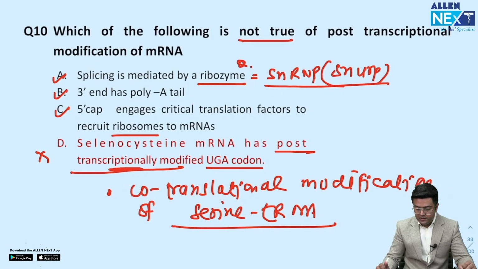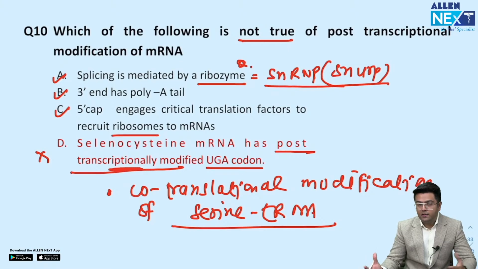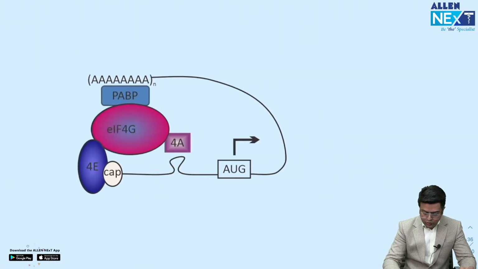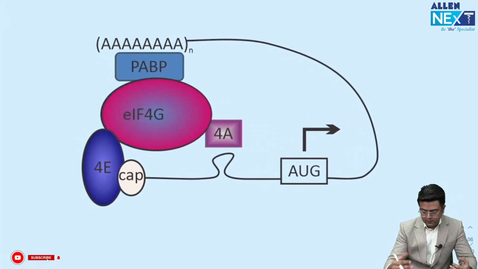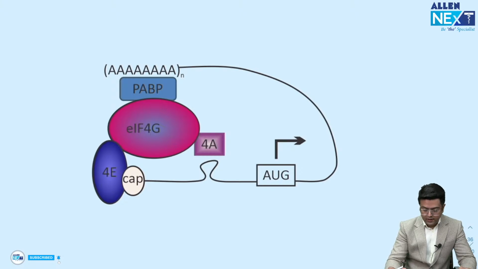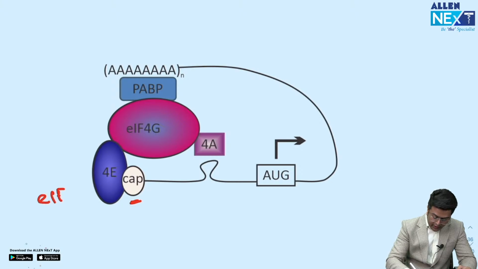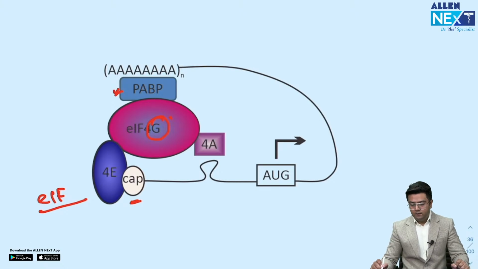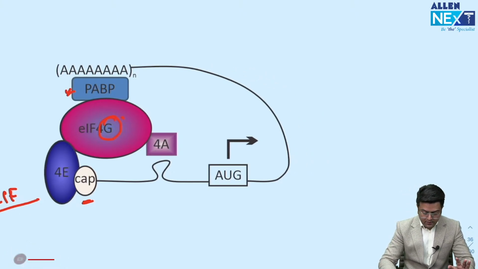Recent MCQs again, right? And deficiency of selenium or selenocysteine causes what is called Keshan's disease, right? Okay, Keshan's disease. Clear, guys? So let me show you this point, because during translation, the cap structure is very important because it binds with the eukaryotic initiation factor 4E, right? And the tail binds with the poly A binding protein with the help of EIF4G, right? That you should know, the basic thing.